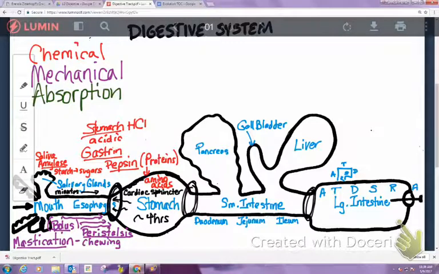So, when you have an upset stomach and your stomach feels like it's on fire and it's boiling and burning, you take antacids, right? Which neutralize the stomach acid. And that's okay if it's just an occasional thing, to use Tums or Pepto-Bismol, some type of antacid, which neutralizes the acid. But if you have a chronic problem with stomach acid where it's always kicking up, you want to look really long and hard at your diet. And also you might want to start taking an acid reducing medication like omeprazole, which is Prevacid and things like that, which decrease the amount of acid being released by the cells in your stomach.